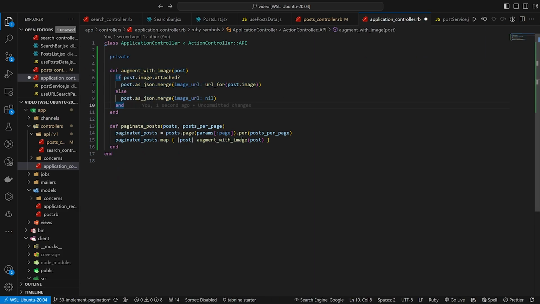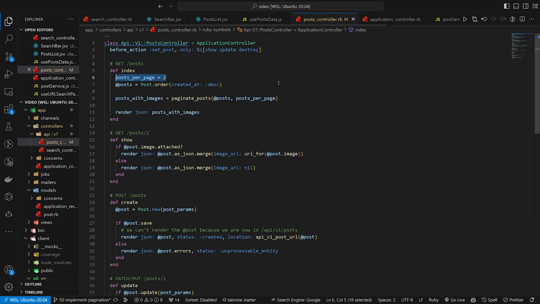A couple things to note. It is important to remember that the returns are implicit. So if you don't see a return keyword, it's still returning whatever this is in certain cases. The other thing that I want you to think about is how we're able to use these methods that are marked as private in our application controller inside of our post controller. So how are we able to access these? Because that's something that I think a lot of people take for granted when they try and do a lot of their abstractions, is they might miss out on how you're able to do that.